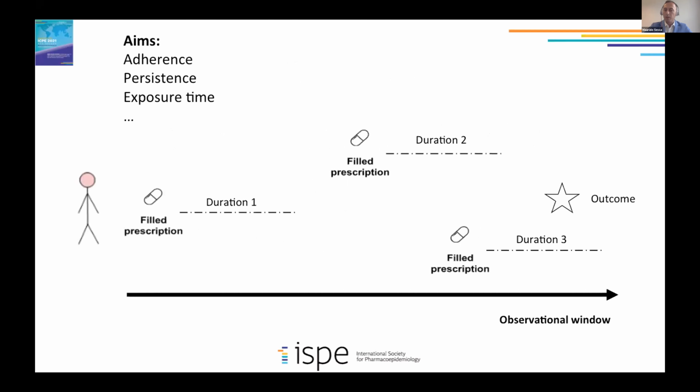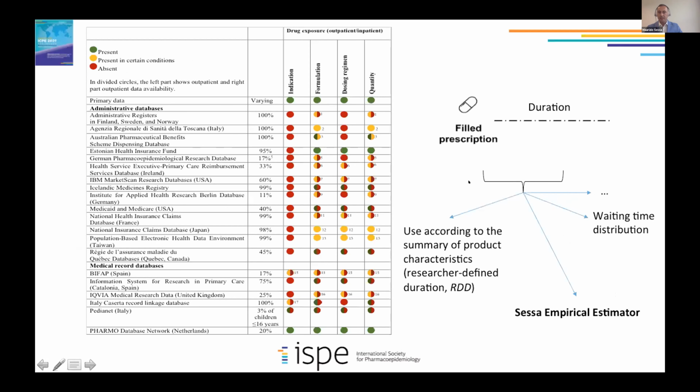It's very common in pharmacoepidemiology, in many different domains, to need the duration of a filled prescription during the observational window. These range, for example, from studies that want to assess the adherence to a certain medication or the persistence, or rather simply the exposure time, or simply if you want to know if the outcome of interest is occurring during the exposure time. But the question is, what do we know about the duration of this filled prescription in the observational window? I've looked a little bit at the pharmacoepidemiological databases that are normally used for register-based studies.